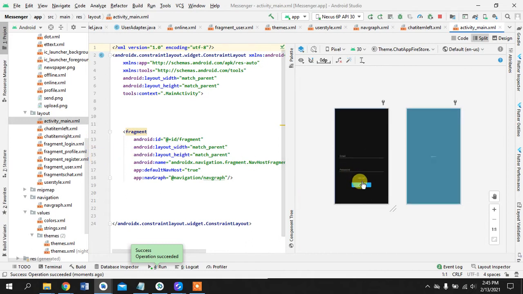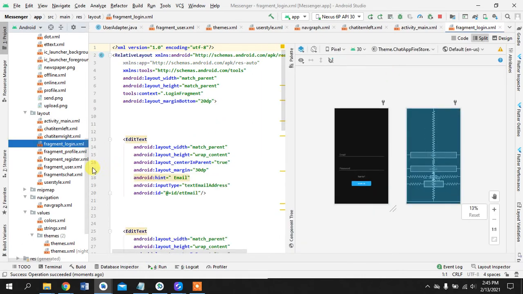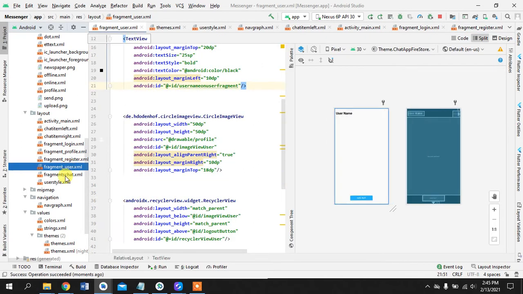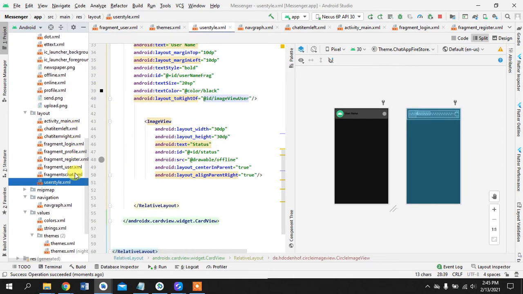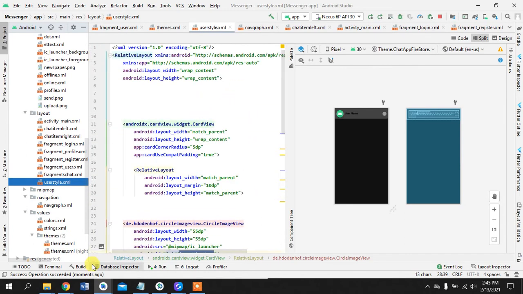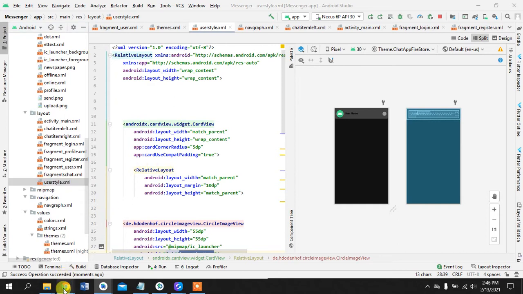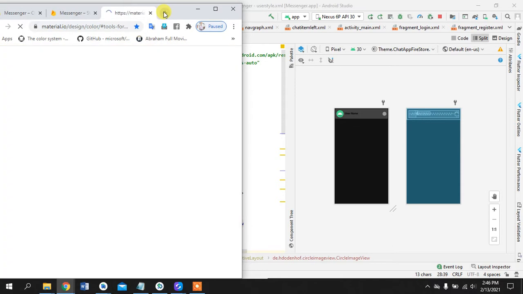Yeah, this is where the problem lies: it changes the whole color of the app, and we need to get rid of that. So maybe I'll just get some colors, or try to fix it.